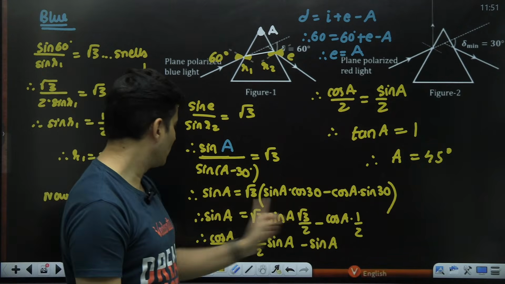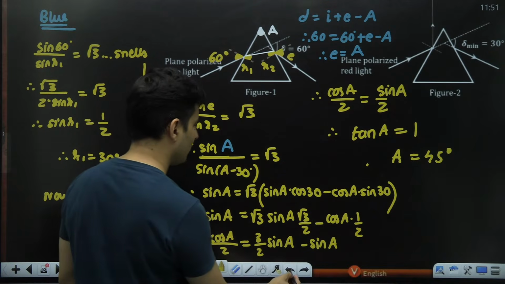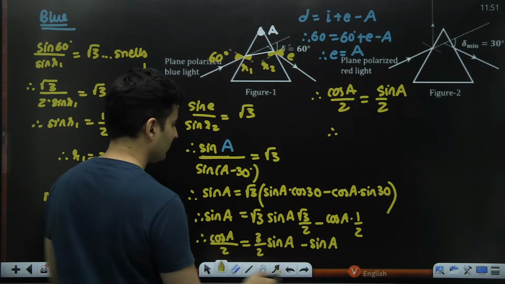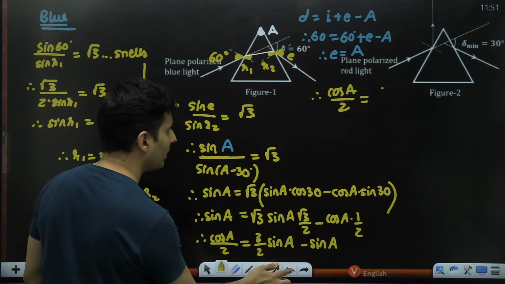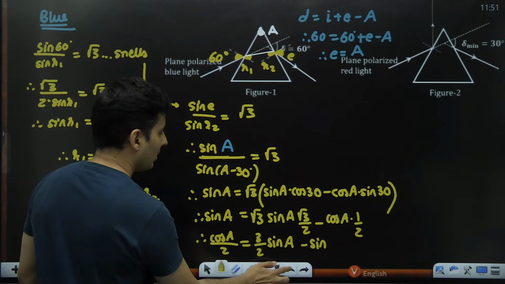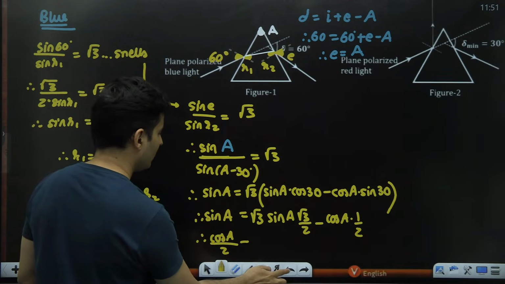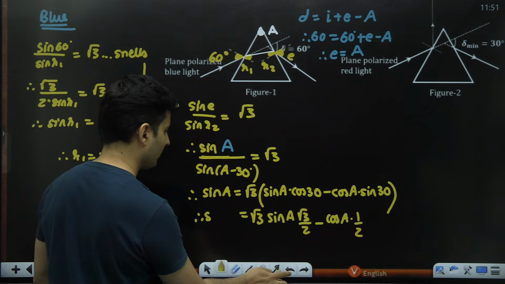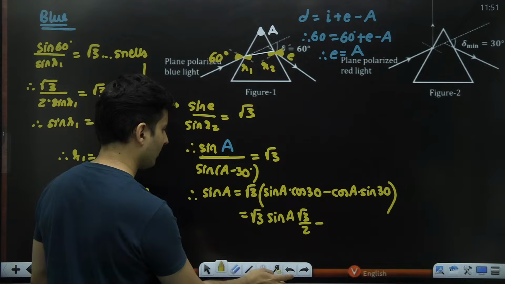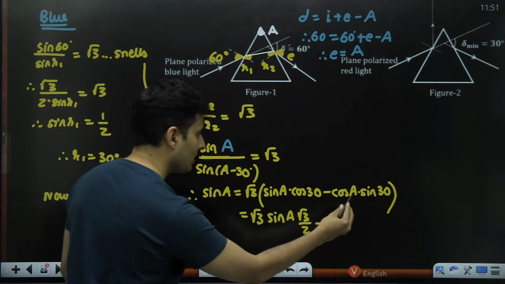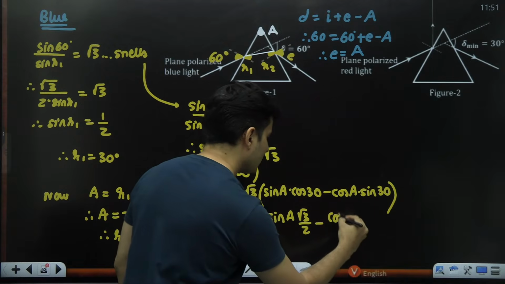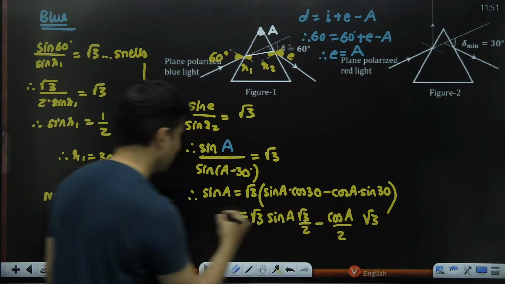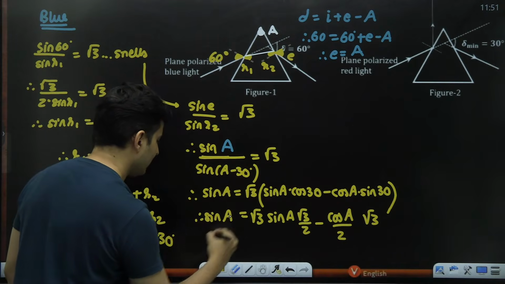Oh, I think I missed that root 3 while I multiplied over here. So sorry, guys. One second. Sorry, I multiplied root 3 by mistake only in the first term, not in the second term. So sorry, one second. Let me just do it over here. Over here, minus this thing will be cos of A sine 30 is half, and this root 3 will be here, and this sine of A will be as it is.